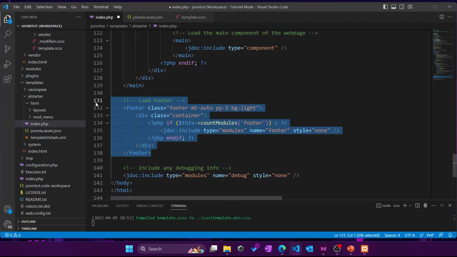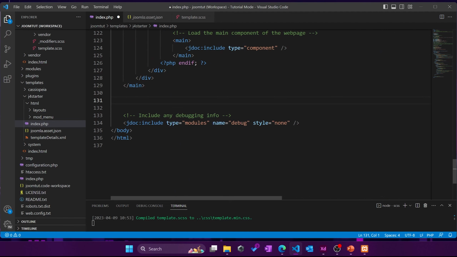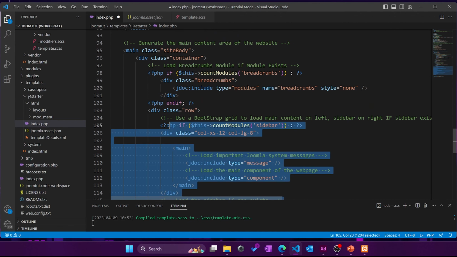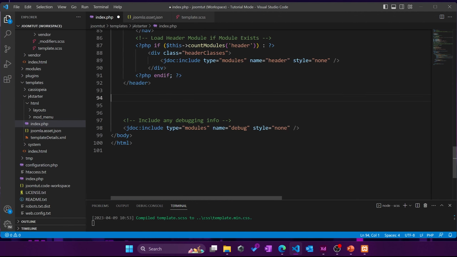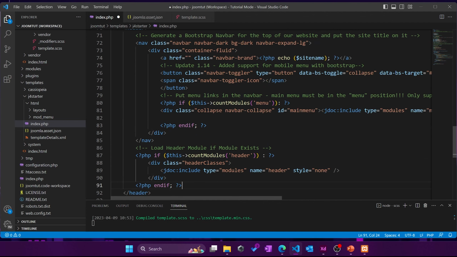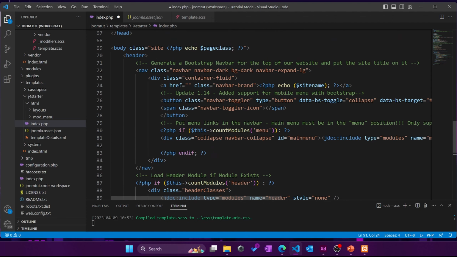I'm actually going to go ahead and delete a lot of this. I would encourage you to follow along. Let's delete the footer. Let's leave the debugging module down there. Let's just get rid of this entire main section. And for the header at the top, let's get rid of everything except for the main menu module.